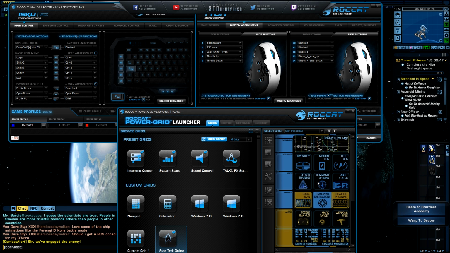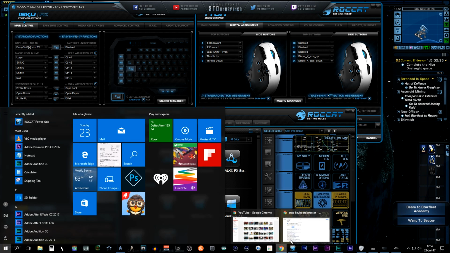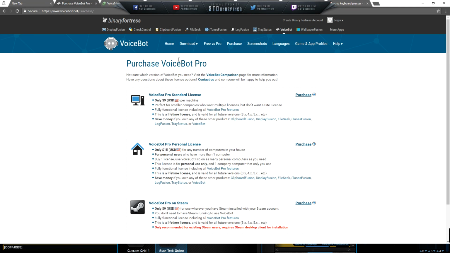Why am I actually talking about this? Well, this is really important because there are different ways to activate those mouse, or at least those keyboard repeater functionality. You can also use voice commands to activate a particular set of button pressing on your keyboard if you're into that. VoiceBot is a program that listens to the speech recognition on your computer. If you have that enabled, it's going to listen to your microphone, and it's going to listen to a particular word or sentence that you might pronounce.